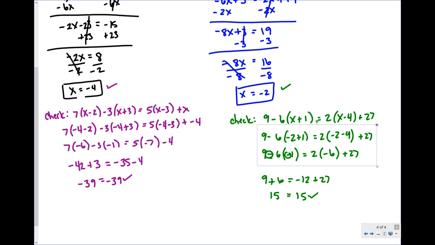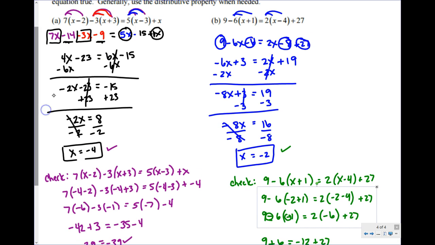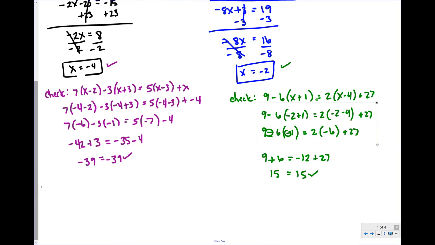Thanks for your patience this lesson. I know that solving complex equations like this can be tricky. Keep in mind the few things I mentioned that are important, that you're trying to get the x on the left side of your equation when you've got two variables, and to really pay very close attention to your signs when you're distributing. That's where you're going to make a lot of errors. So good luck. Check with me in class if you need help, and I'll see you next lesson.